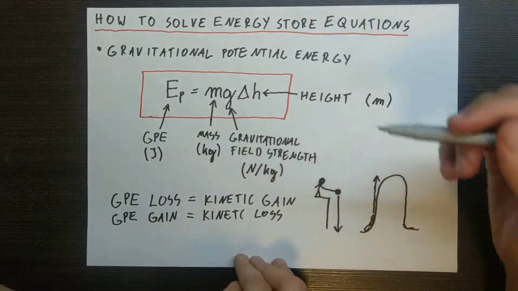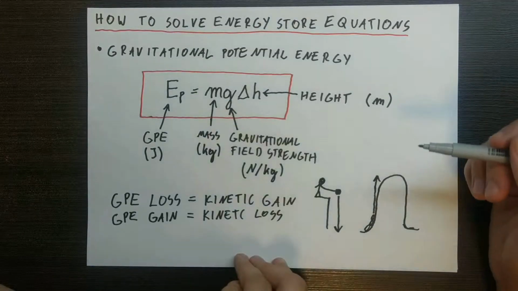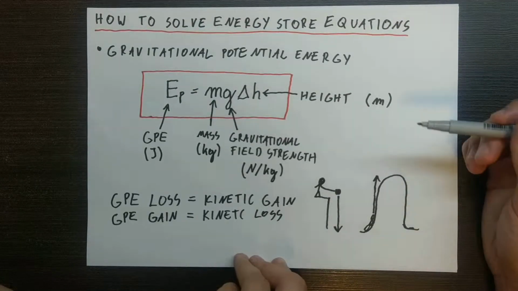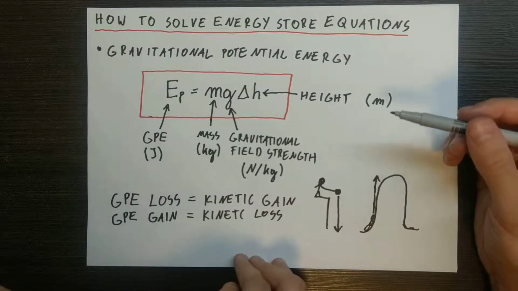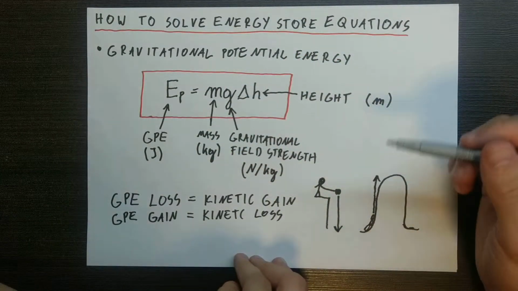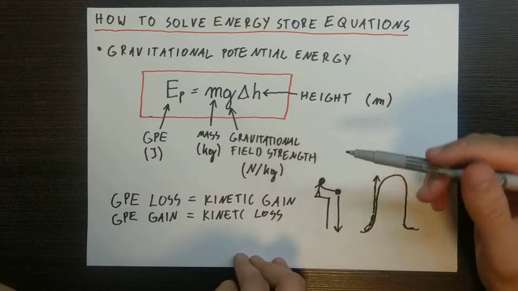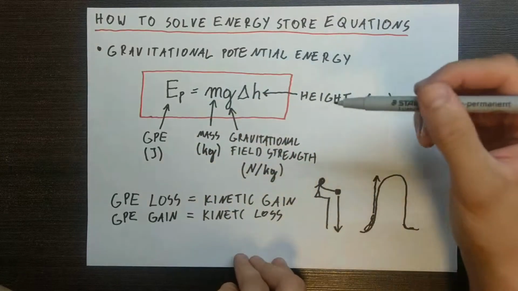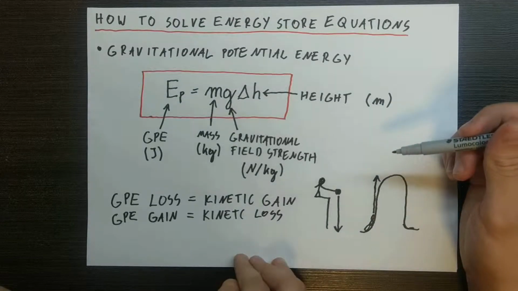With height, if we have to push an object higher up, then of course we need to put in more energy in order to push that object higher. Therefore, we are converting more energy into gravitational potential energy. So with the bigger height, we get bigger gravitational potential energy. And conversely, the higher the object goes, the harder it falls, so the saying goes. Because if we push the object higher, then we get more gravitational potential energy, and then we convert more gravitational potential energy into kinetic energy as we drop the object.